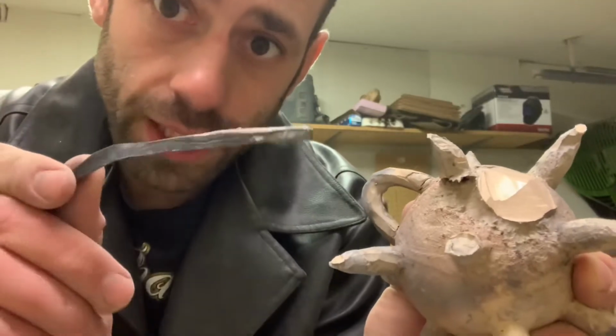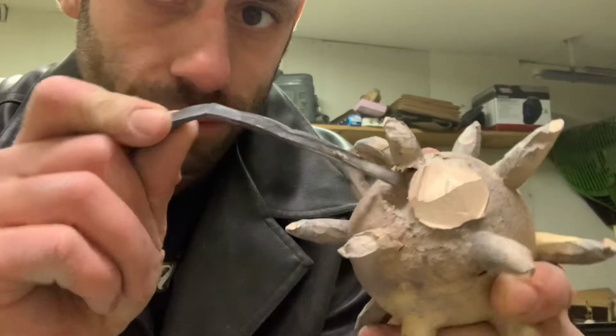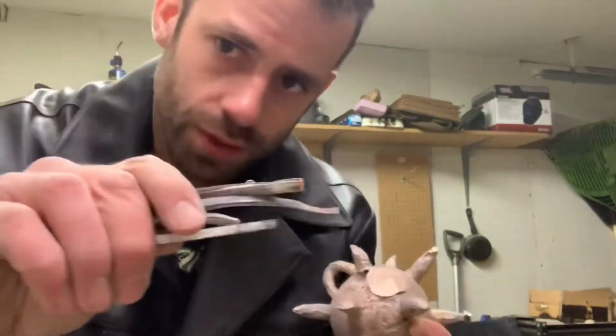So what I'm going to attempt to do is use the sprues that I cut off and my TIG welder to melt in and fill this void. And then I'm going to try to build up the spikes with weld bead from this. Let's see if I have enough.